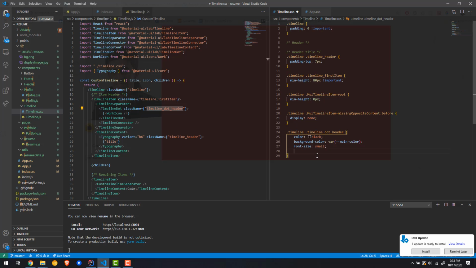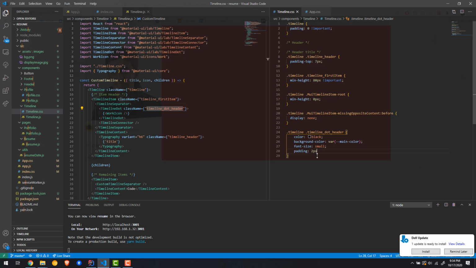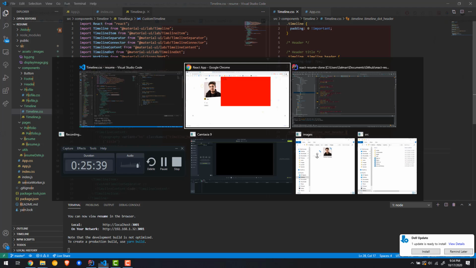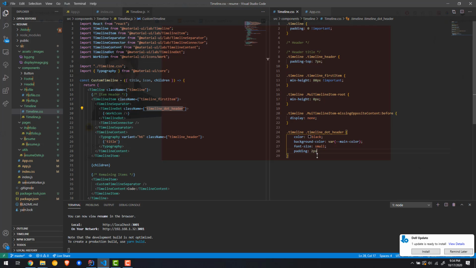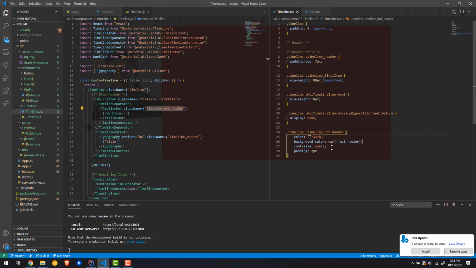So I'm going to say padding 2px, something small. Wait, nothing happened. If I add important, let's have important everywhere. There.